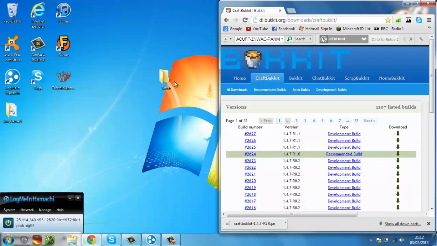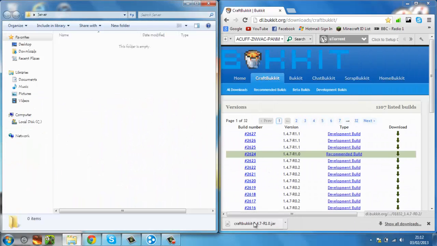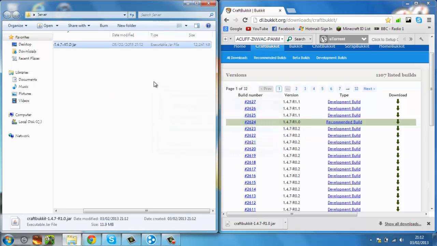So on my desktop I've already created a folder for this where I'm going to store it, and I just drag it across into here and wait for that to go. So now I've got it in here. I just want to double click it and open it up and let it extract all the files that are inside. It should only take a few seconds to do, and it will just create some files inside here. It just takes a while whilst it does this.